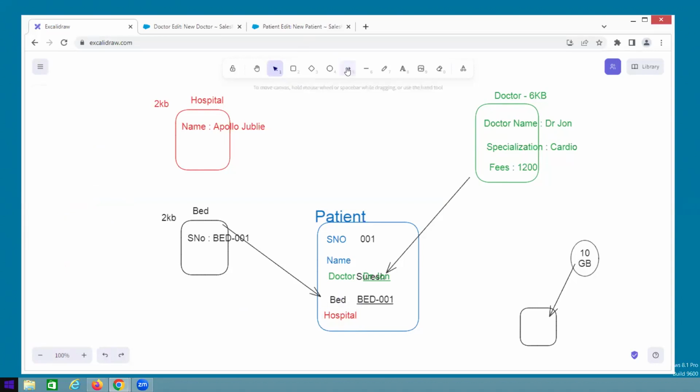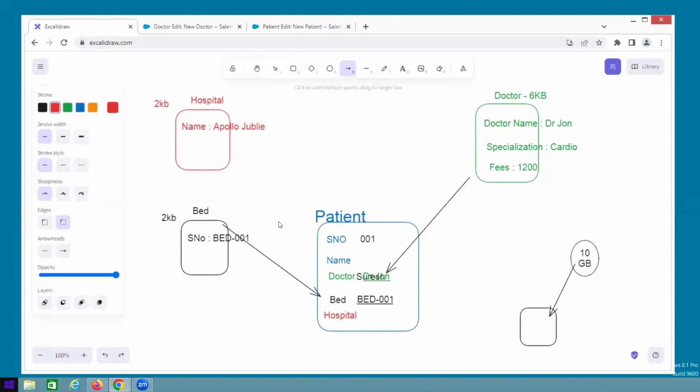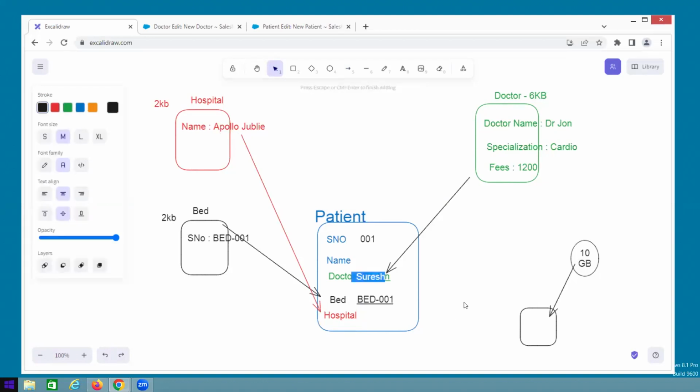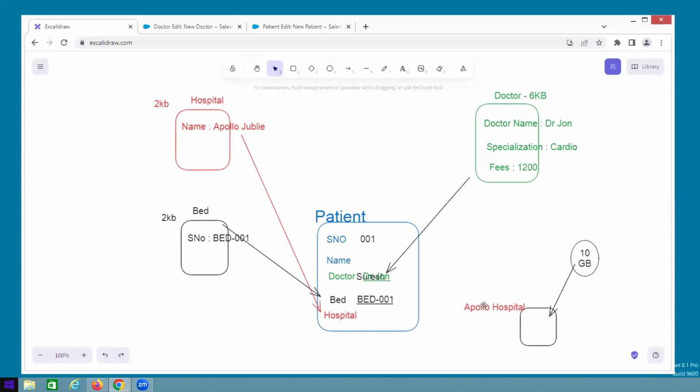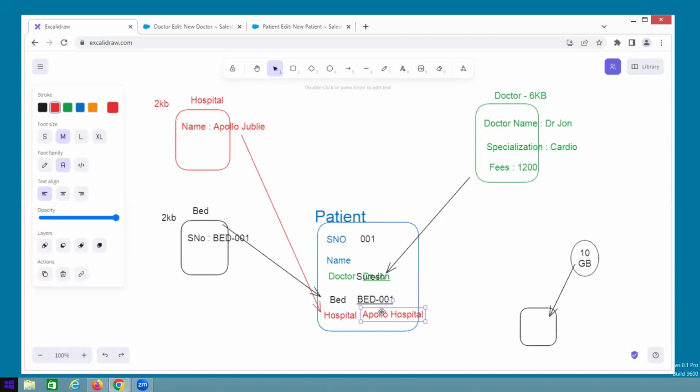I am just sending this link here. Apollo Jubilee Hills branch, that name comes as a link here. This is not data.